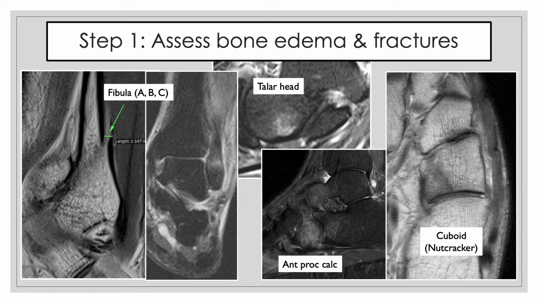We oftentimes find translational bone marrow edema or non-displaced fractures, and the importance of these is that when you see these, they essentially tell you that, okay, somebody's got a low ankle sprain, but they've also got a microfracture or bone edema, which is going to take 6 weeks to resolve. So this is not a fracture that's going to resolve in the usual 1 to 2 weeks, and you can reassure the patient in that way.